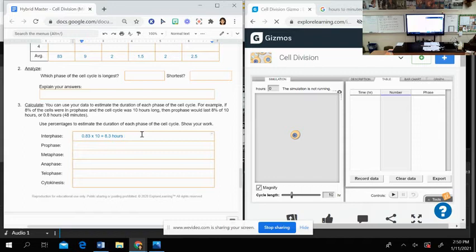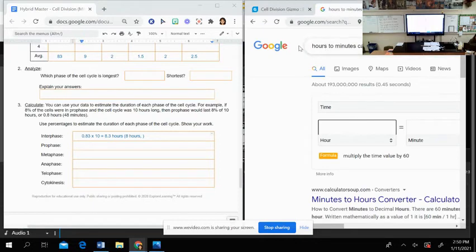And what I want you guys to do to find the specific, so you know how long, in parentheses, we're going to put, we know that's 8 hours, because it says 8.3, but then I want to know how many minutes that 0.3 is. So an easy way to do this, I opened another tab and I just typed in hours to minute calculator.